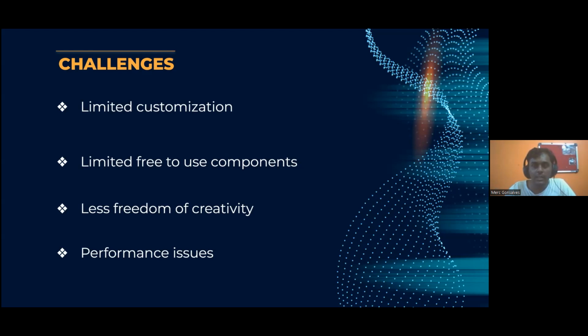You can't actually, if you do it the traditional way and you program it yourself, you have absolute freedom as to what you want to create. Here you can't really, because you're just normally limited to whatever is provided to you, and then you just have to drag and drop and play around with those things. And then finally, there are some performance issues where there is some sort of lagging that normally occurs, but that I guess comes with it because it's a free plan.